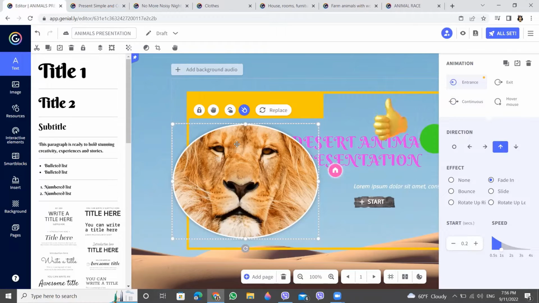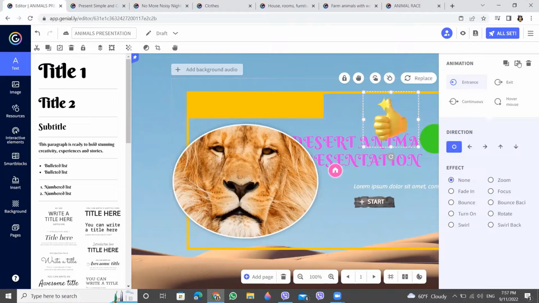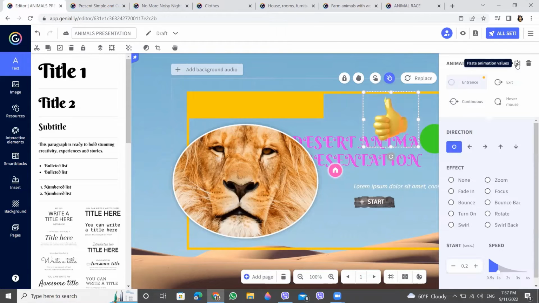If I actually like the animation for this image, and I want to use the same animation for, I don't know, this Jiffy thing here, I can press copy, then go to my Jiffy, and then paste it here. And then the animation of the lion image is pasted on this. They have the same animation pattern.